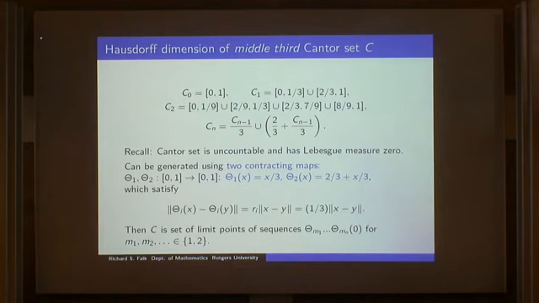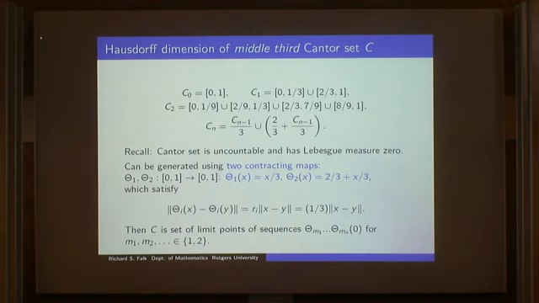Okay, still a little too vague. Let's get down to an example here. What if you want to compute the Hausdorff dimension of the middle third Cantor set? What is that set? You start out with [0, 1]. You take out the middle third interval. Then you take out the middle third interval again. You keep doing that according to this formula.